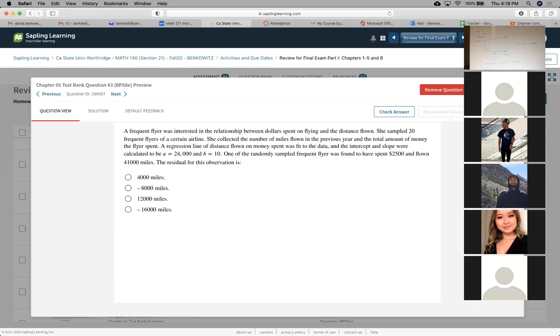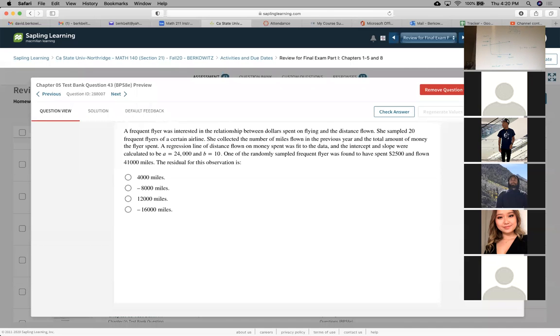Now that I've done the math, what is wrong with my picture? My picture was generic, but now that I've done the math, what is wrong with my picture? The slope was 10. So there's something wrong with my picture. Now that I've completed the problem, it doesn't change my math. My math is still negative 8,000. That's still correct. It's just my picture is wrong. What is wrong with my picture?